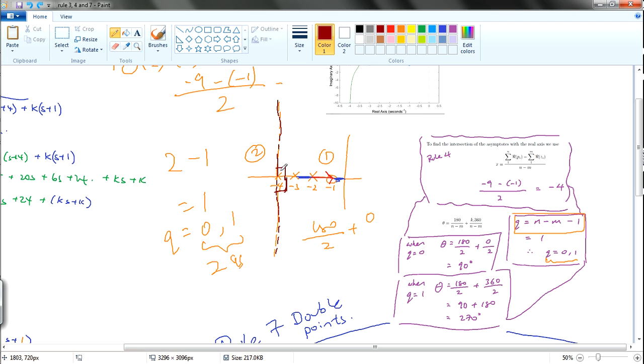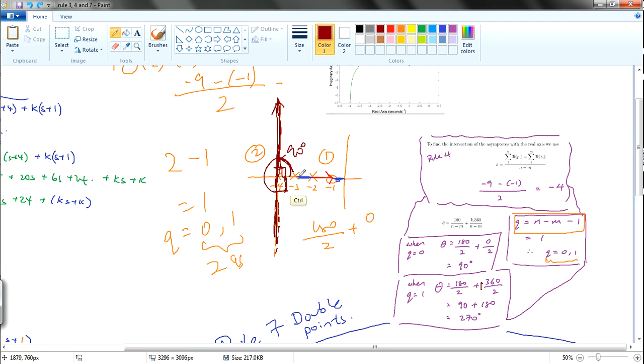So you have an asymptote in this direction, 90 degrees, because this is positive 90 degrees. And then when q is equal to 1, you substitute back again, so it's multiplied by 1. So 180 divided by 2, this is n minus n, so we'll just rearrange. This becomes 90 plus 180, you have 270. So at the center, 90, 180, 270. So this is why we have an angle over here also. So you have two asymptotes.